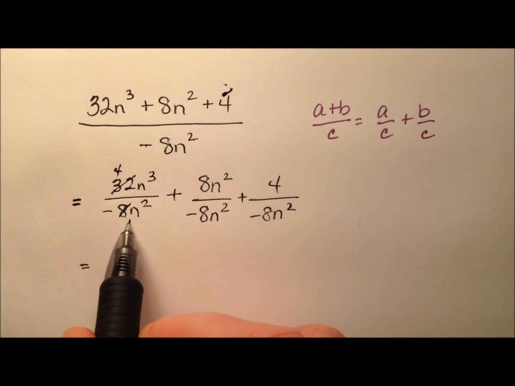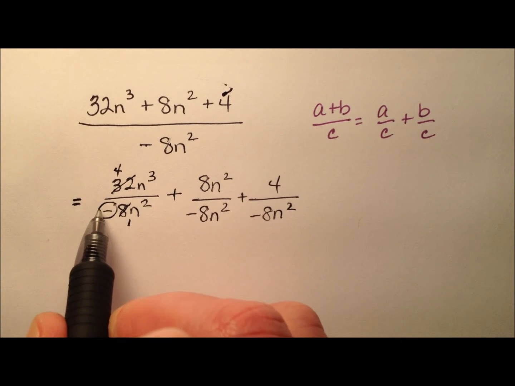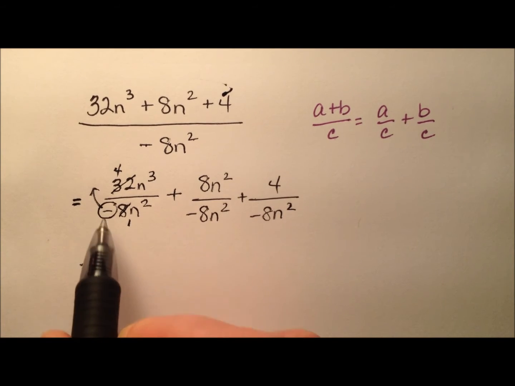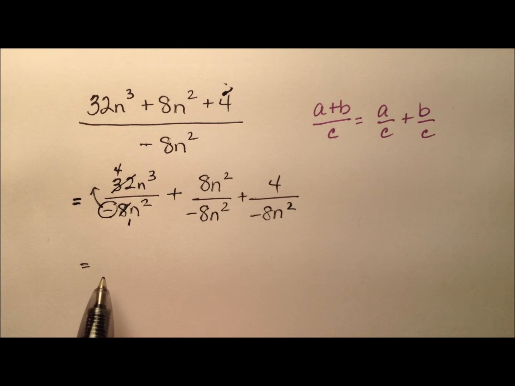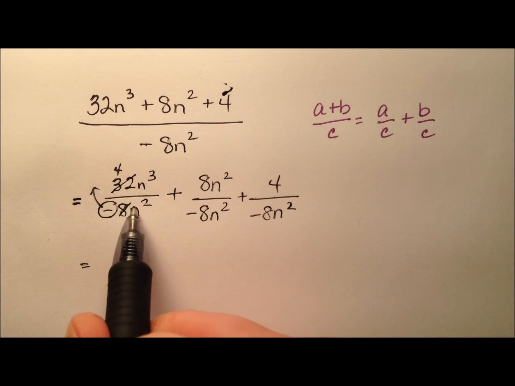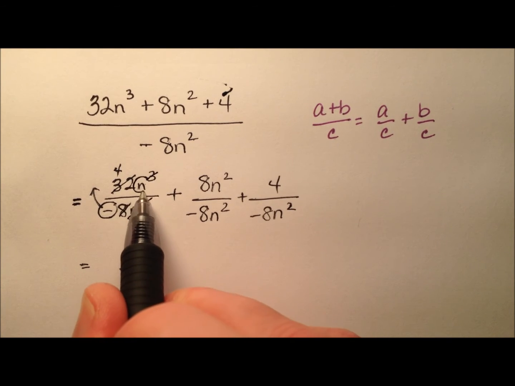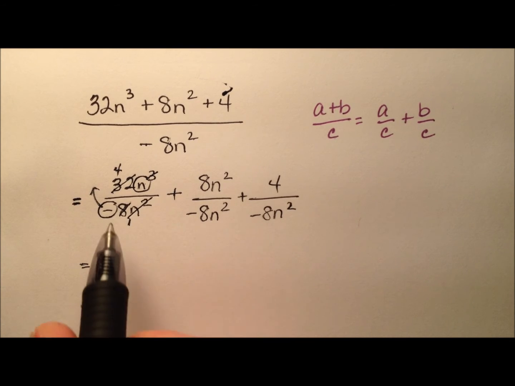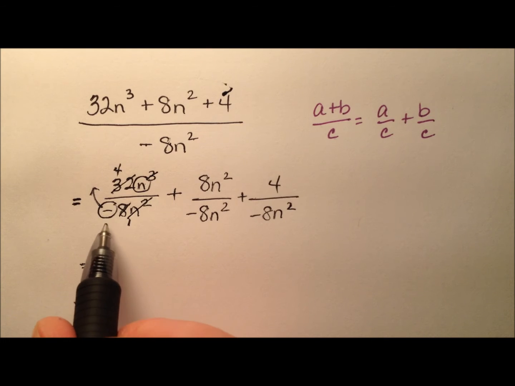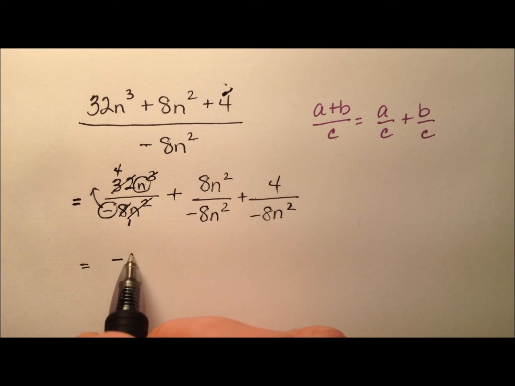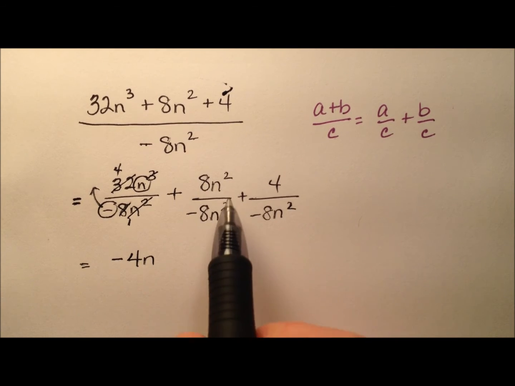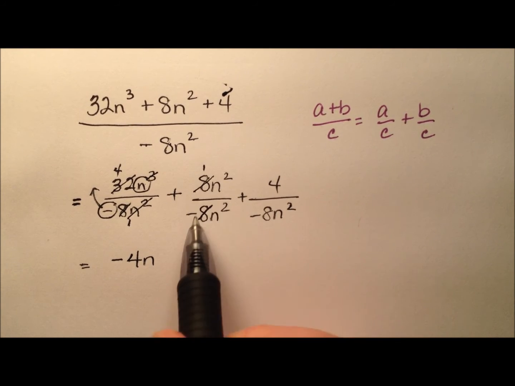I'll have 4 over 1. The negative here either needs to come out front or on top, because we can't leave the negative in the denominator. And we have n cubed over n squared, so it looks like they'll cancel, and I'll just be left with n in the numerator. So nothing left in the denominator, and this negative is out front, so we have negative 4n is what that looks like. The second term, well, it looks like the 8's cancel.